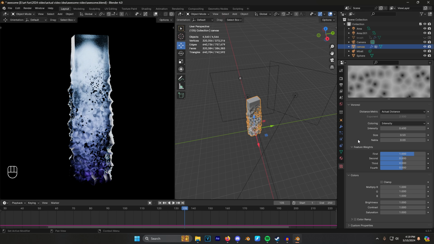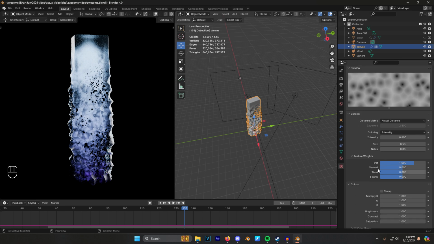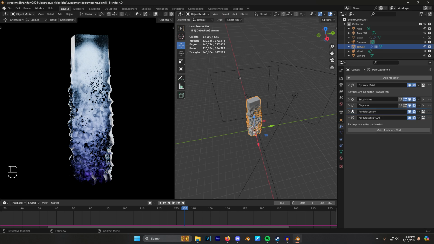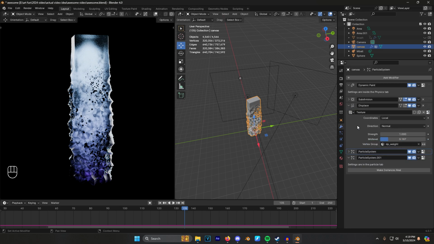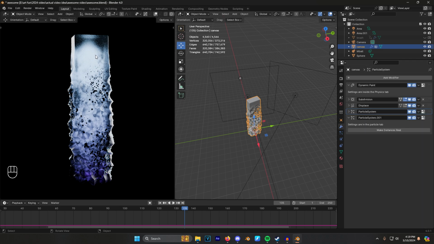I also changed my displacement settings. I'm only using the one displacement texture, the Voronoi texture here. You can see my settings for that here, as well as the settings that I used within the actual add-on. I rotated our object a little bit just to give ourselves a little bit of breakup so we're not looking at it head on. I also think that helps with the lighting. I added a little side light here, and I think that kind of helps wrap the effect up.